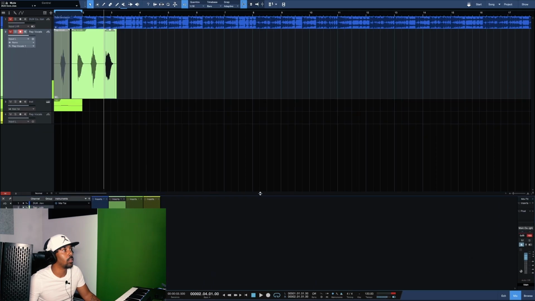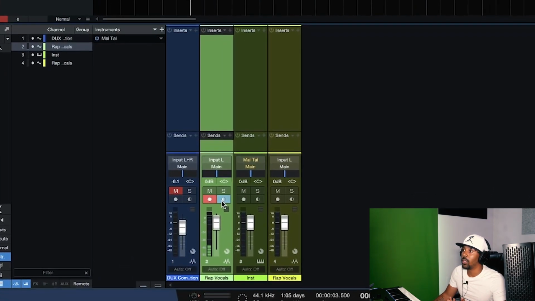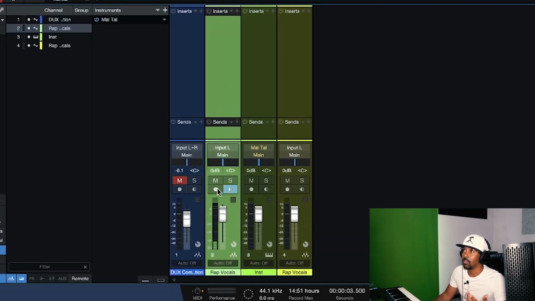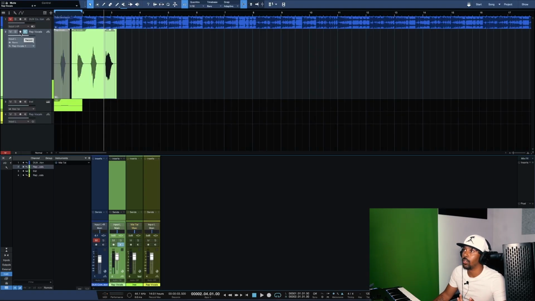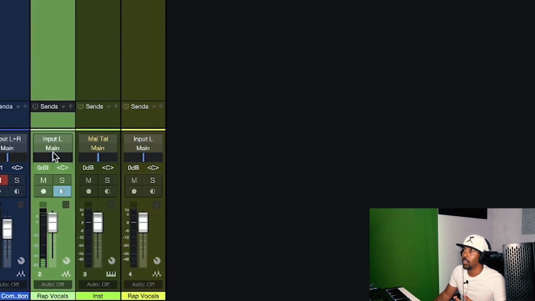Here's the mix window, which is very important. The mix window is where you guys are going to be adding your effects, which I'm about to show you in a second, and where you can control your volumes. Same thing here. If I wanted to record from here, I can just click and you see how it's still controlling up here as well. If I wanted to do the input, I could do the left, right input here. The main output, I could do that as well.